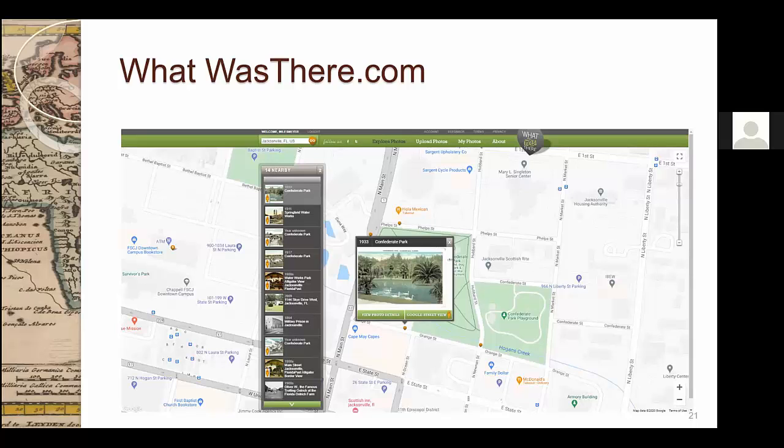So these are some photos that I added into the street view there because of a project I was doing about the history of the parks in Jacksonville for a class I was teaching. And I was taking all of these postcards that were done of these parks and adding these postcards in over the street view images.